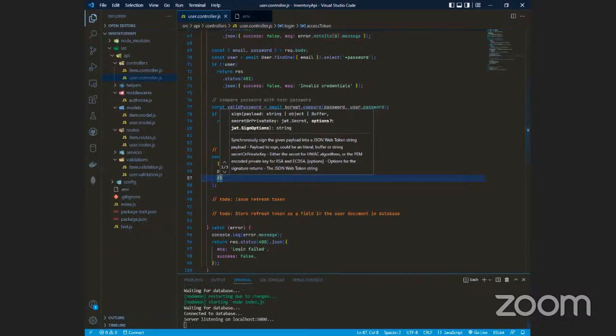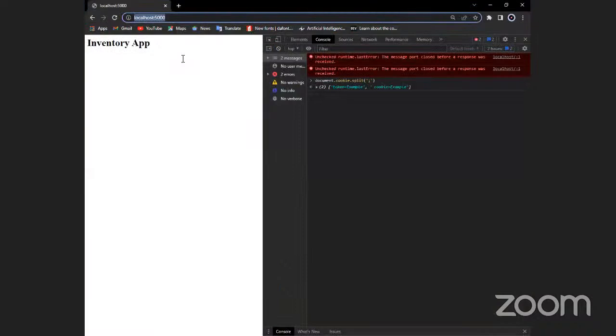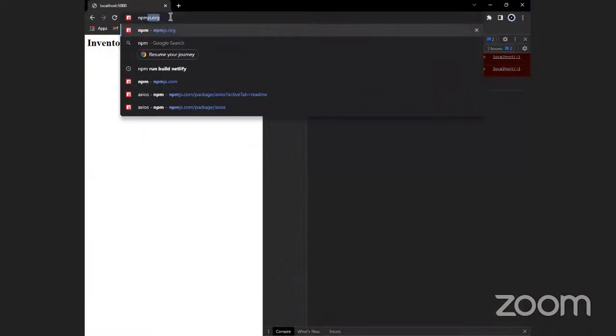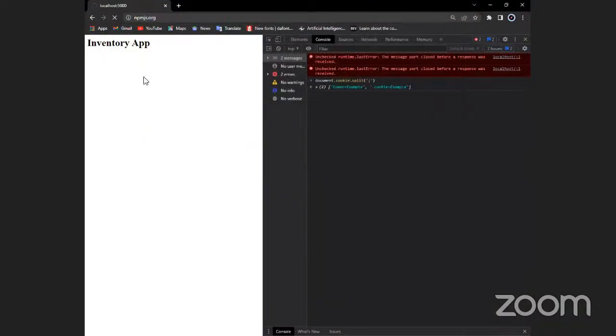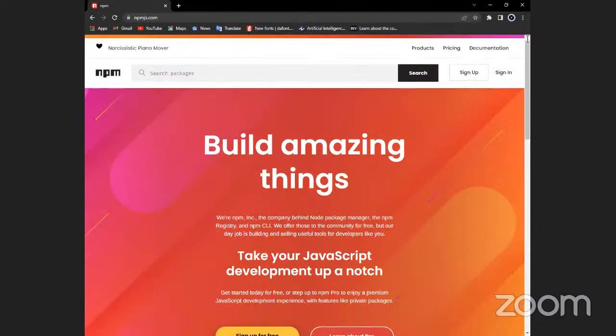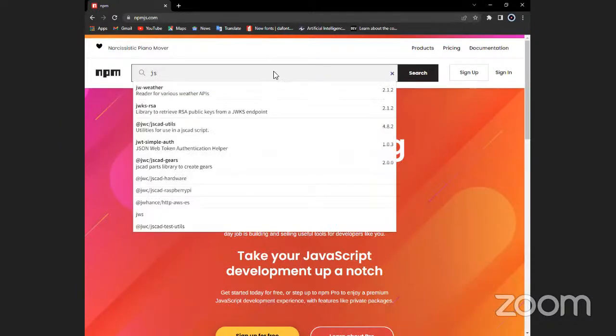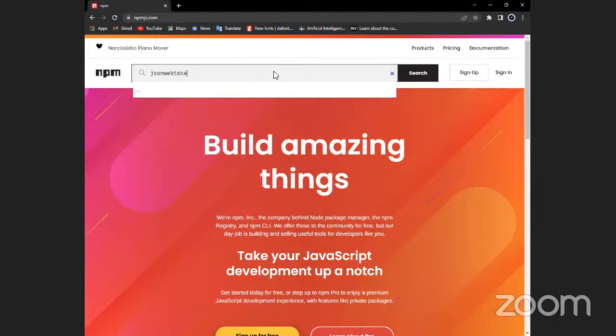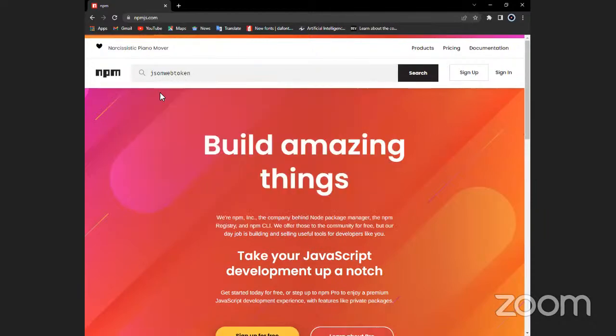If you go to npm.js and check the JSON Web Token, you will see these different methods that I'm talking about.